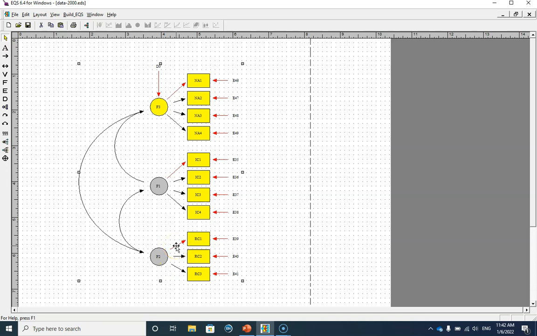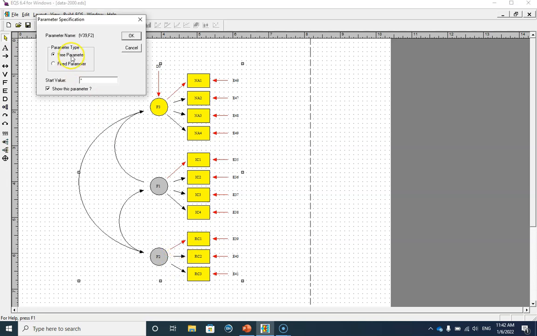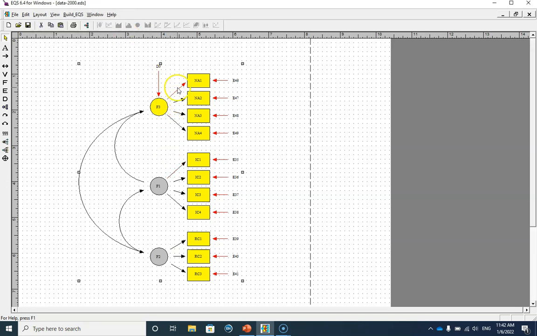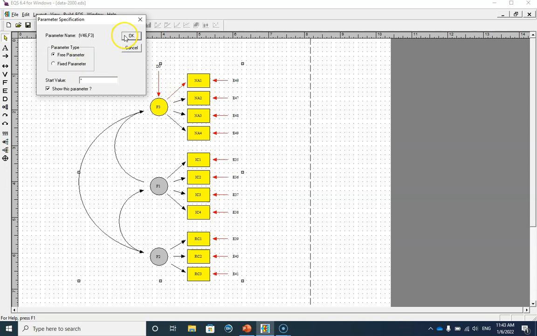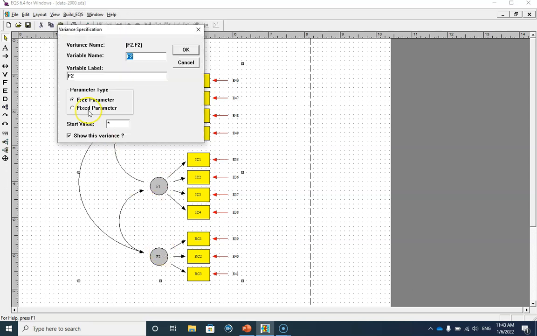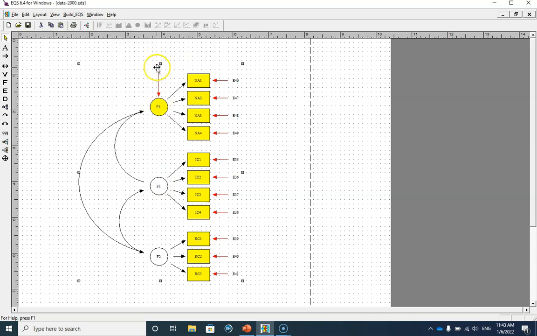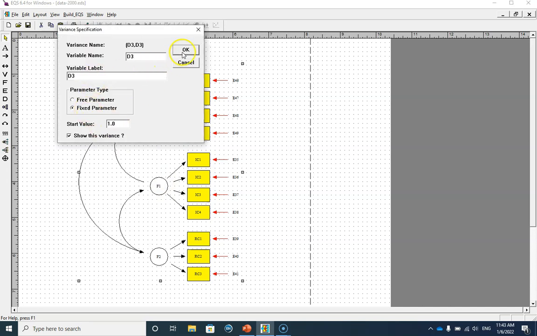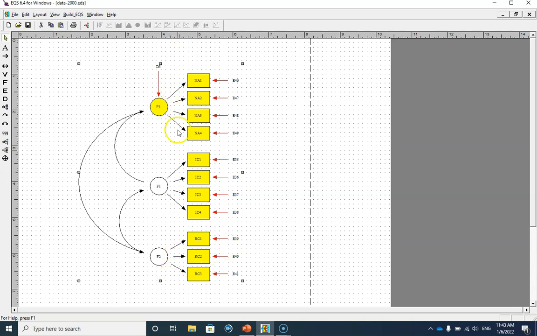So what I'm going to do is allow this factor loading to be freely estimated, and also this one and this one, and I will also fix the variance of factor 2 to 1 and for factor 1, and also for this disturbance term. Alright, now as you can see, all of the factor loadings will be estimated. The variance of factor 1 and factor 2 as well as this disturbance variance have been fixed to 1.